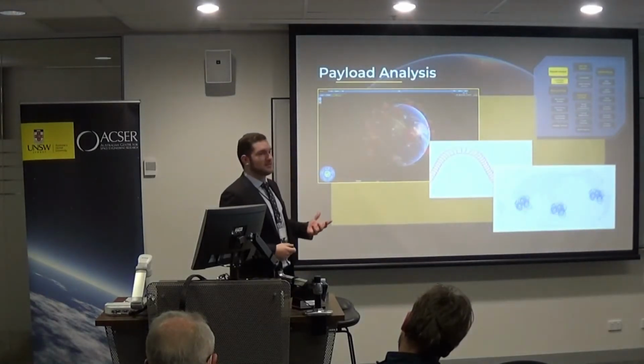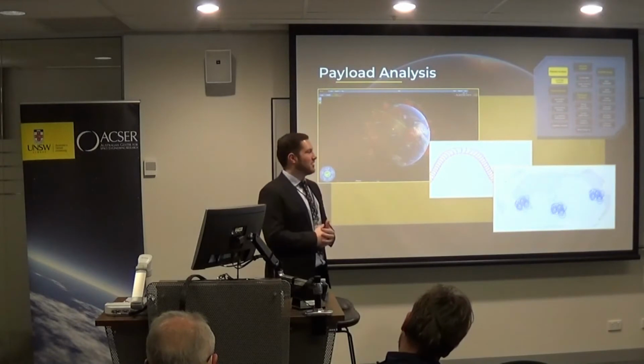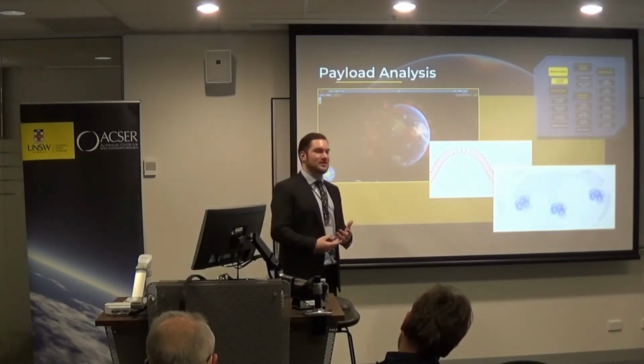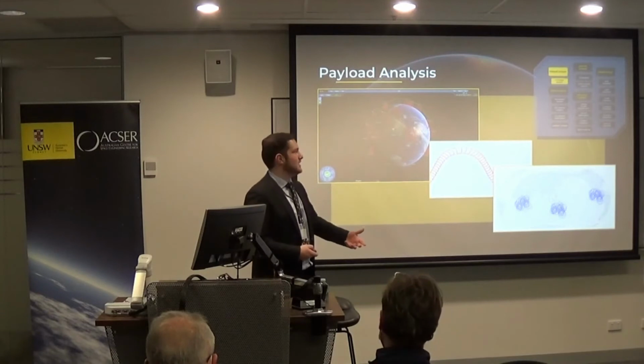So payload analysis is all about mission objectives. We're pretty much looking at coverage, if I was going to say it in a single word. So if you're doing Earth observation, coverage could be, are you looking at the targets that you want to see? What are the revisit rates you're achieving? What resolution are you achieving? Are you getting those mission objectives that you set out to do?